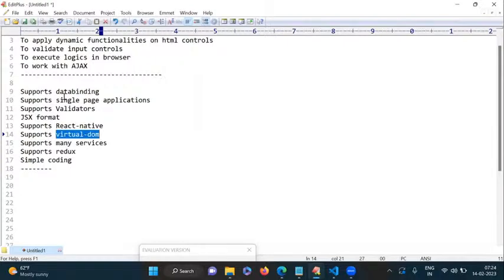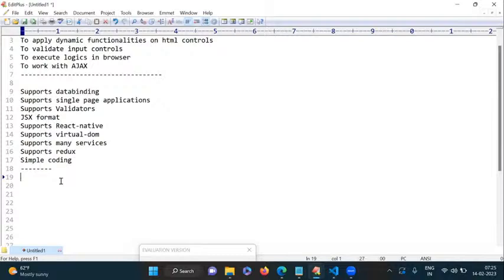From the data binding point of view, React supports only one-way data binding, but Angular supports one-way and two-way data binding. In React, if you want to work with two-way data binding, we write manual logic. First of all, what is data binding? That is a doubt for you, so I am not touching these differences deeply now. Once we start the concepts and get clarity in them, we can easily differentiate between Angular and React.